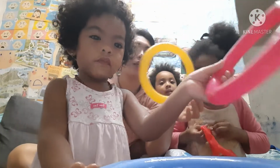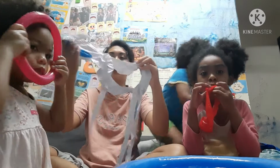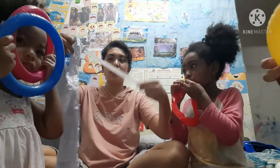And then this one, yellow. Give it to me, I want to do it. Okay, and then we have this one. What is this? It's a big balloon. I think this is for water. We can measure it later.